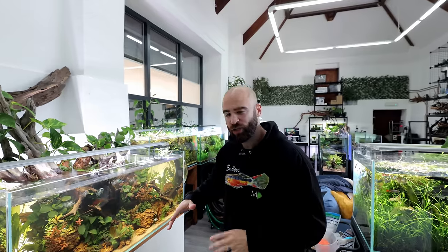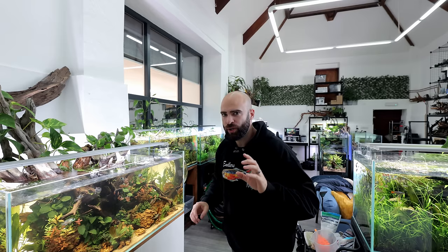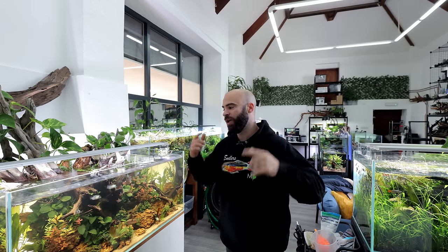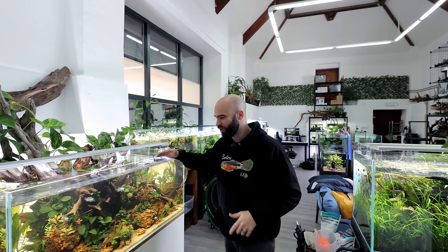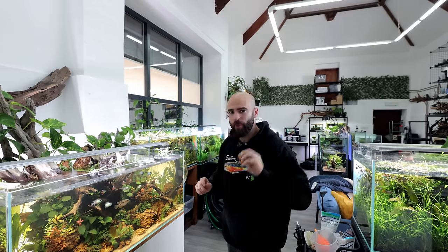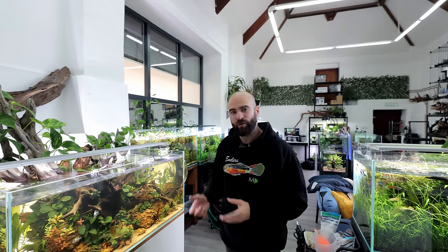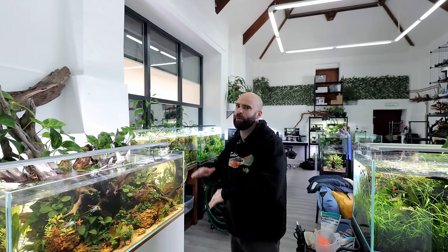It needs a water change because there's quite a lot of tannins in the water. The thing is though, my water butt is set to the temperature of the room and not what I've now got this set to, which is like 8 degrees higher. So I have to be a little bit careful. I might put some hot water into the water butt and just keep testing the temperature, bringing it up. And then when I put it in, it'll all be matching.